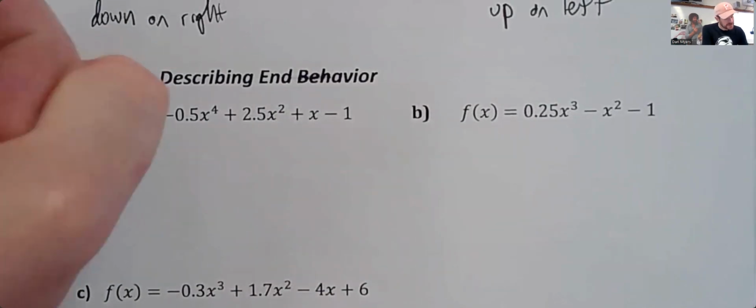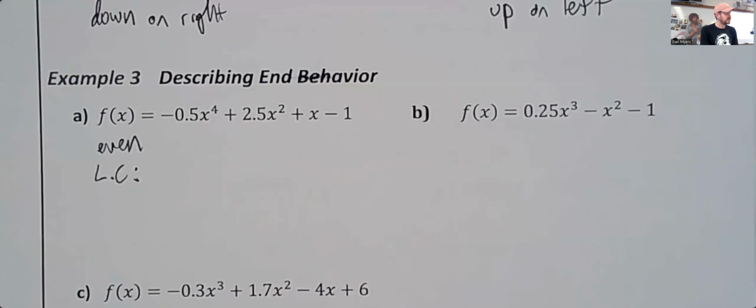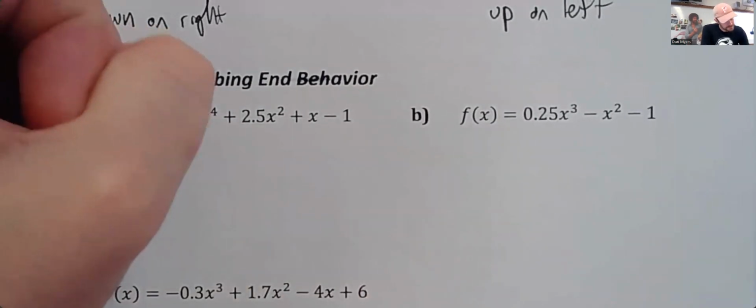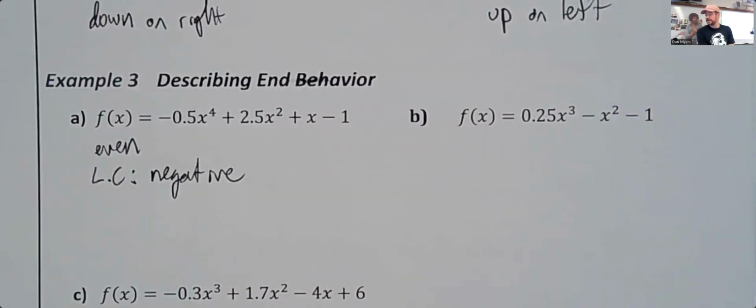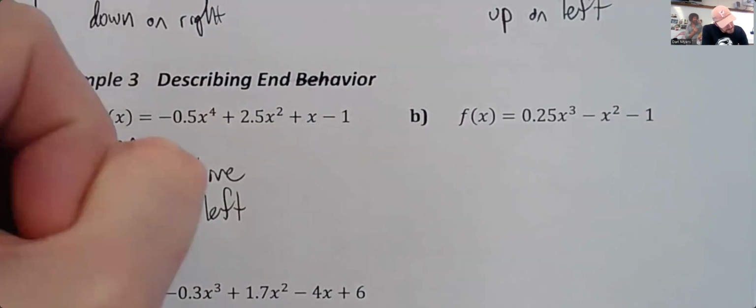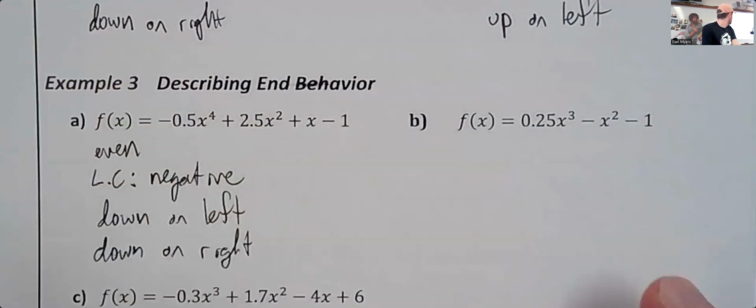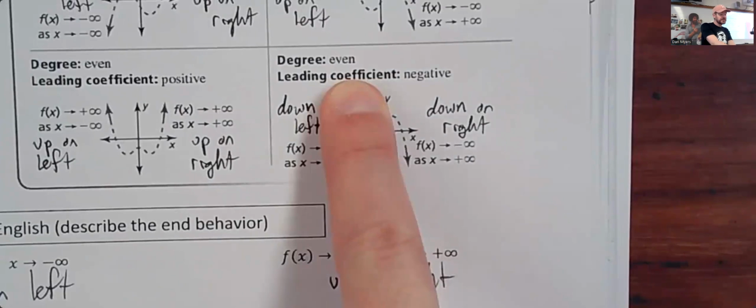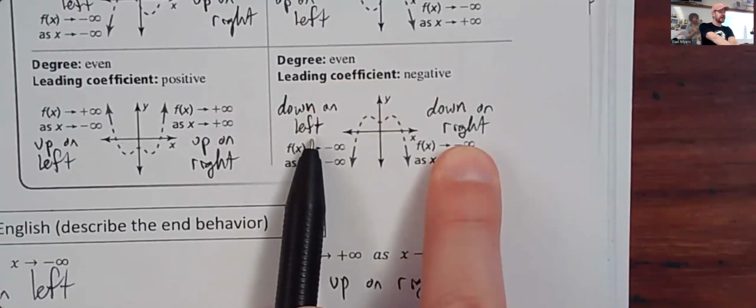Is the lead coefficient positive or negative? Negative, yeah. Lead coefficient is negative. What does that tell us about the end behavior? Down on left, okay. And then what about the right? Down as well. Okay, there we go. Down on left. Down on right. Down on left, down on right for A. I'm going to move back for just a second, but what we're looking at is here. It was an even degree. Lead coefficient was negative, so you can just go straight to that diagram and write what we wrote on both sides for the end behavior. Down on left, down on right.